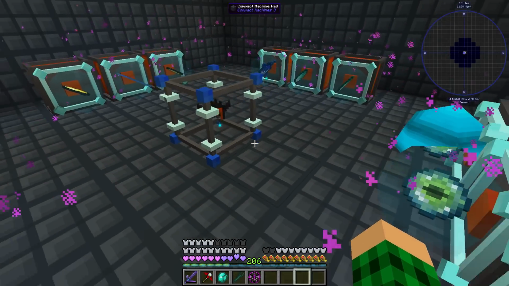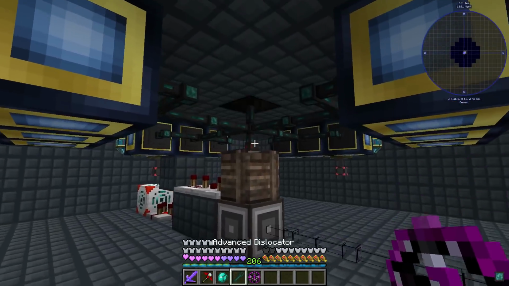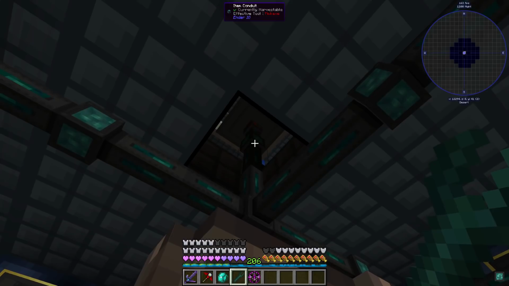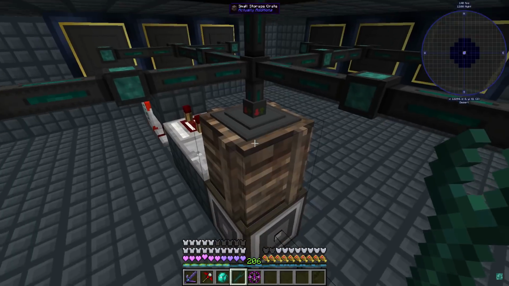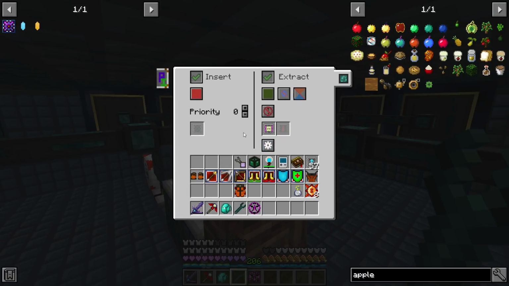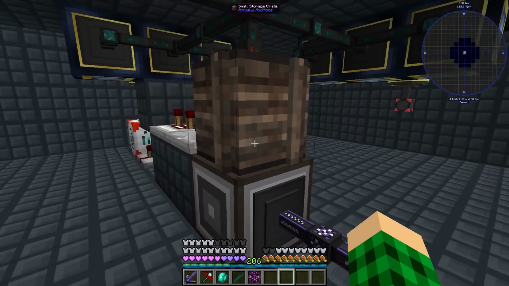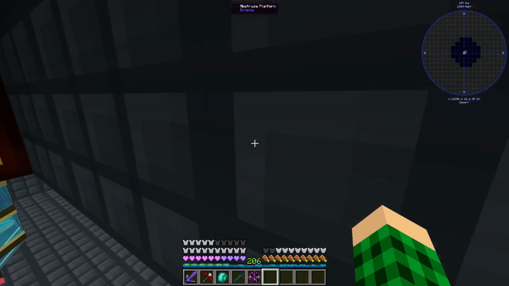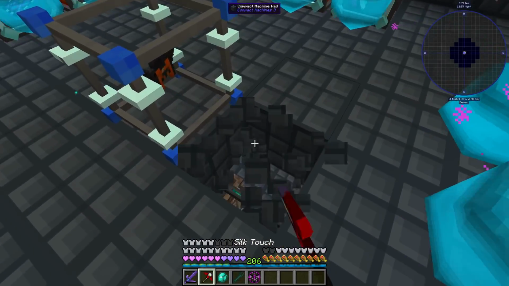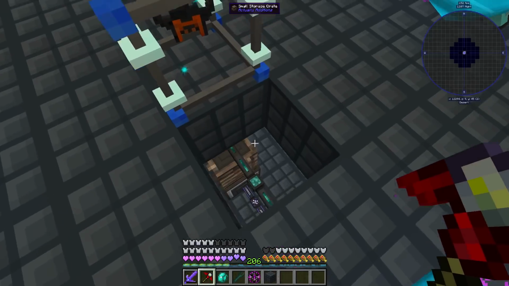And if we toss anything in, we should see it start. There it goes. One thing I wanna do is just do this. Let's extract. Do you have a filter on the insert? No. Everything's gonna end up in here, I think. So that's fine. I'm just gonna have to grab it out. What we can do is probably just break this and then we can reach the crate. Yeah, there we go.